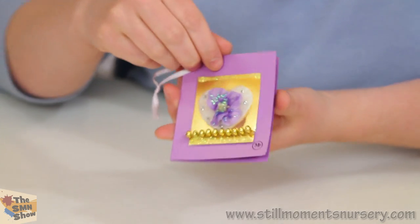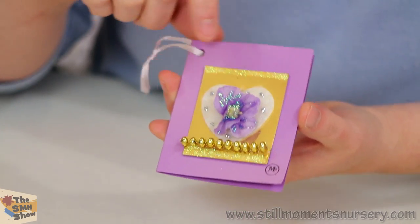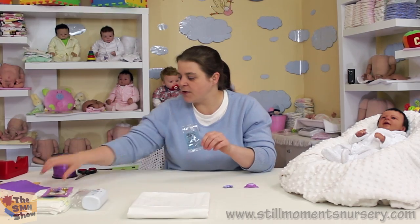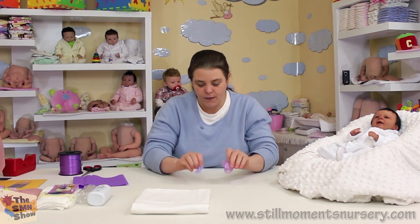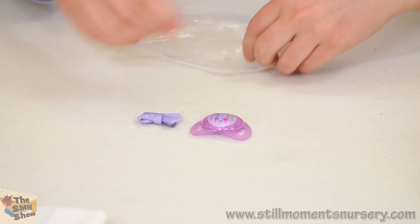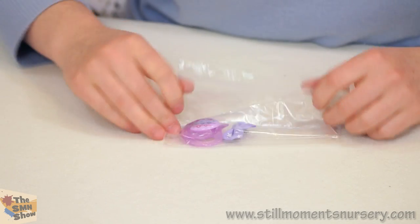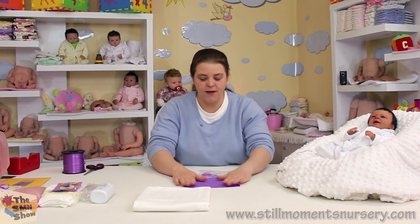It's a nice little purple one, which I'm going to write a little message in to her mum. So it's just got a little flower on it with a few beads, and I thought they'd look really nice in the box. So I'm going to write her a little personal message for her mum. And the sachet's got to go in on top of the box, so that can go over there. And then her dummy and her little hair clip, I'm going to wrap those up as well so they don't get lost. So I just pop the dummy in and her little hair clip. And then to make that look a little bit more pretty, just going to wrap it up in a little bit of purple tissue paper.